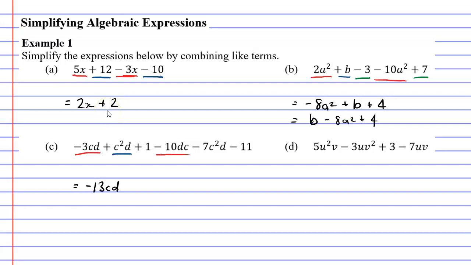I've also got c squared d here. This is a positive, so I'll underline the positive. And then I've got negative 7c squared d. So we've got two c's and a d in both of these terms. Remembering if there's no number there, it's technically a 1. This is really saying that we've got 1c squared d. So we're going to go positive 1 minus 7, which gives us negative 6. So negative 6, and then we write down the exact same set of pronumerals, c squared d.